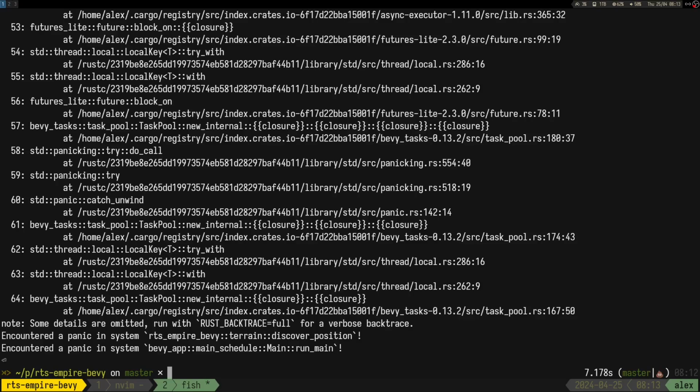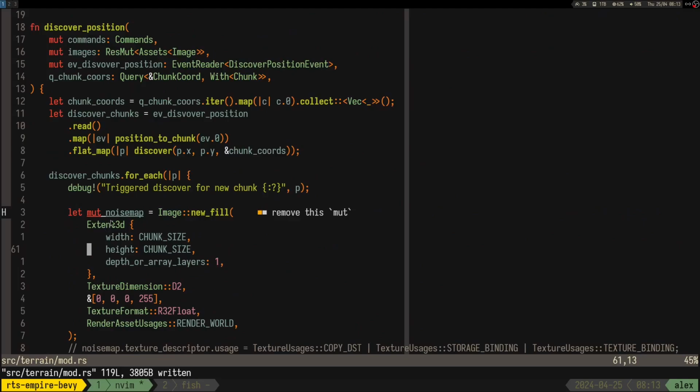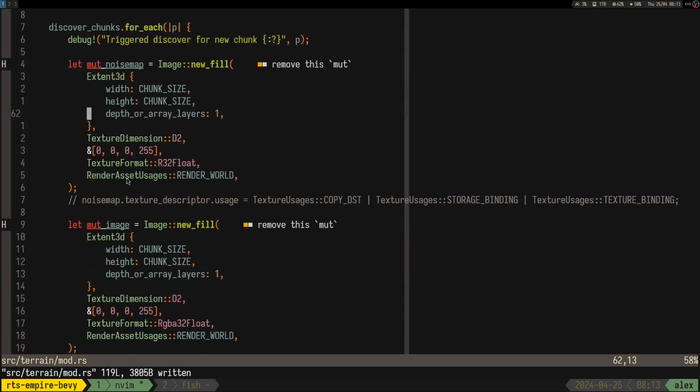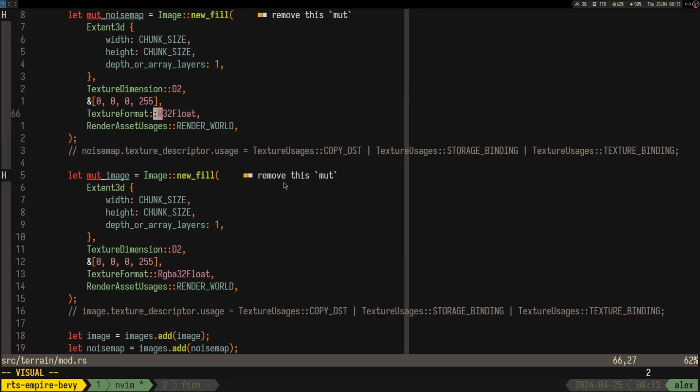So, in this cover position, that's the culprit, let's say. Pretty sure it's because of one of these two things. Texture, I don't really care about texture format.